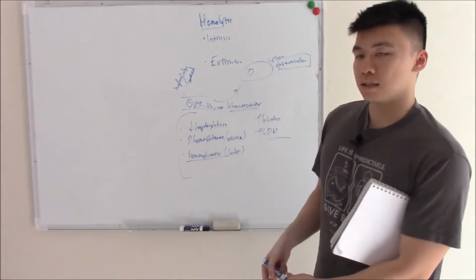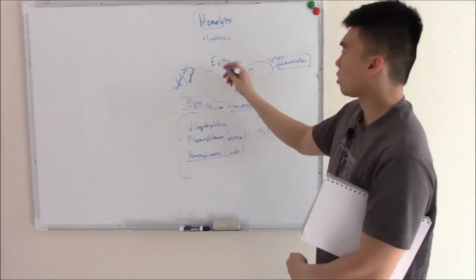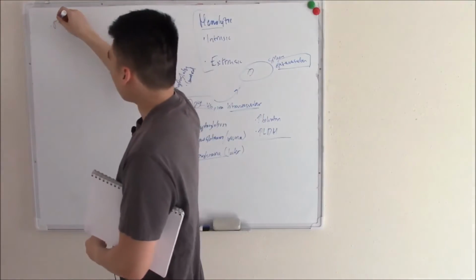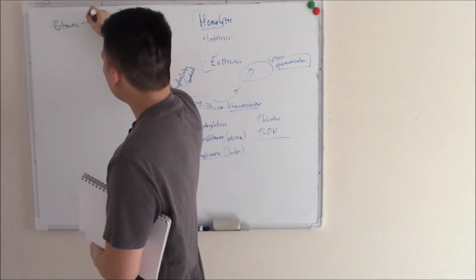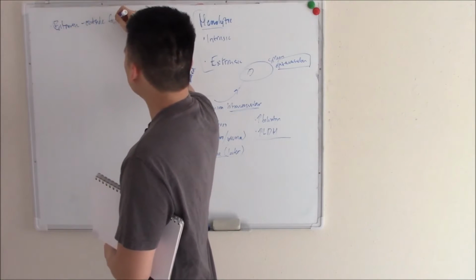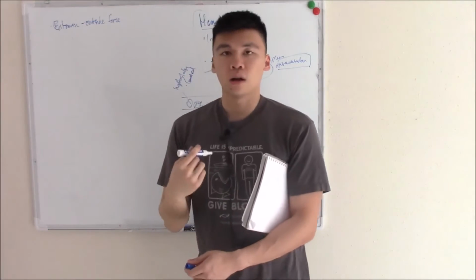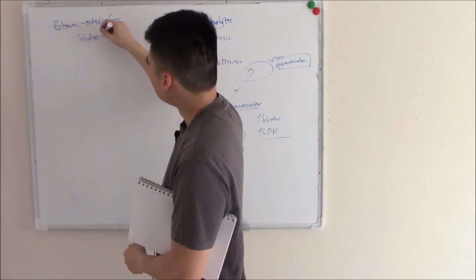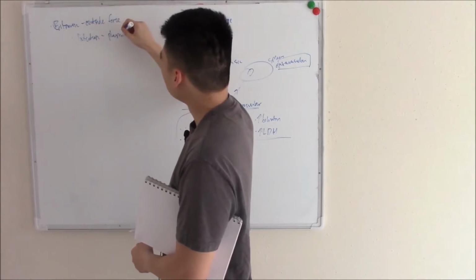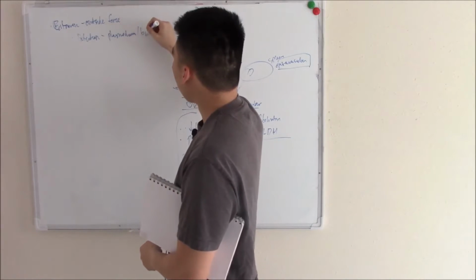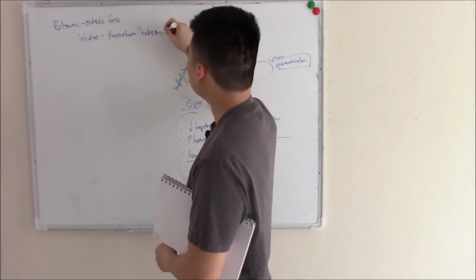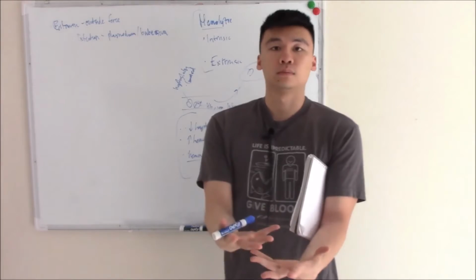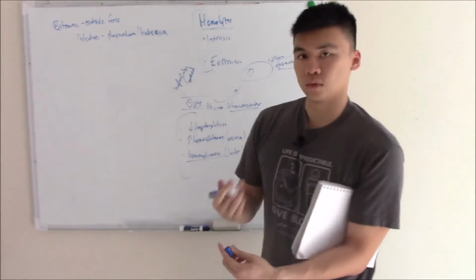Now let's see what causes our hemolytic anemias. We'll start with extrinsic. Extrinsic, we said, is due to an outside force. So I'll write extrinsic, outside force. I can think of one. How about an infection? How about malaria, plasmodium? So our infection, that's an outside source. So plasmodium, aka malaria, or Babesia, which is another parasite that loves red blood cells. So those infected red blood cells basically lyse or get destroyed.